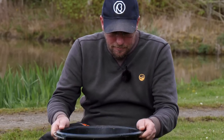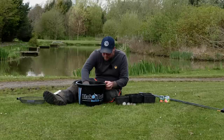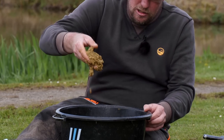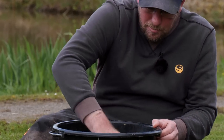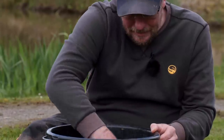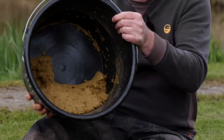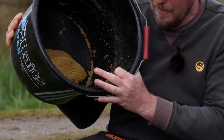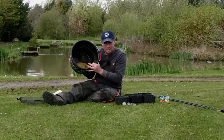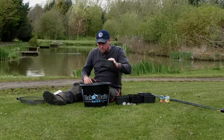Just move it round, then get your hand in and start to spread that water around the groundbait. At this point you'll think, 'I've messed it up' — you haven't messed it up. It'll be really sloppy like that, and that's exactly how you want it, because what that's going to do is make sure that every individual little bit of pellet absorbs that water. You're going to be left with that sort of mess — a big sloppy ball. All them pellets are going to absorb that water; give it five or ten minutes, let it take it all on, and then I'll pass it through the riddle. So that's groundbait and pellets prepared — let's just stick them out of the way.